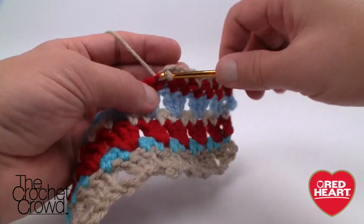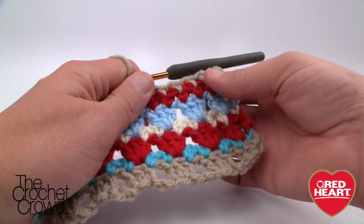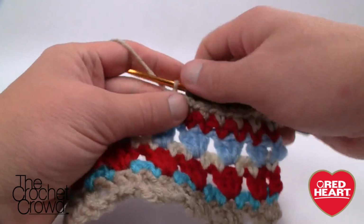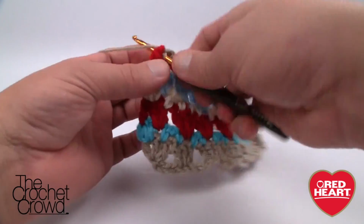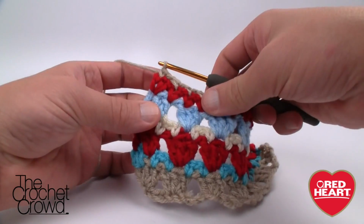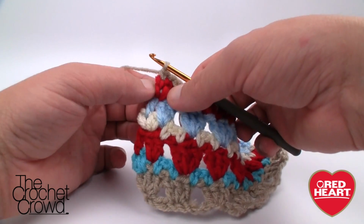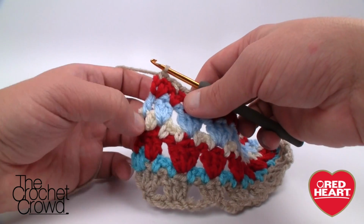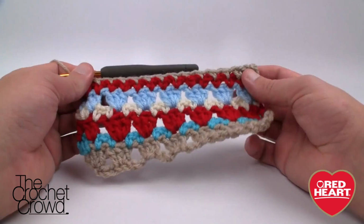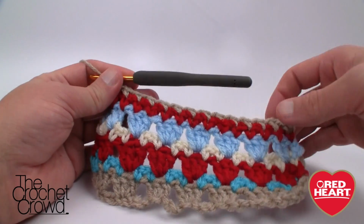So when we come back, I'll get you on row number 8, because row number 8 we have to do one of these again before we do a double line, just like so. And of course in the end you make sure that you go right into the final one before fastening off, so that everything is matching each other. Remember here, this is that chaining of 1 and single crochet, so don't mistake that for being 2. Just be very aware of that, or your afghan will be coming out of alignment. So let's fasten off and I'll come right back.